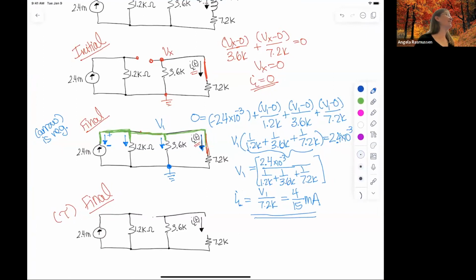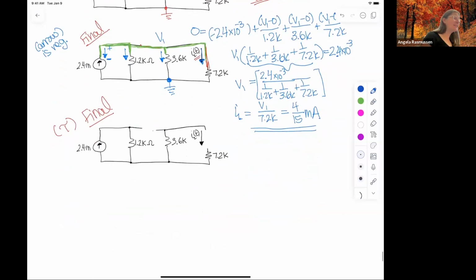Did you guys get that? Okay, got some thumbs up. Yes, no, it's awesome. Okay, great. So it looks like you guys are all on the right track. If you made an error somewhere, try to figure out where you made your error. Again, memorizing those equations for the voltage and current divider sometimes gives you the error. So doing the actual math is more recommended. Last step, yes, question.